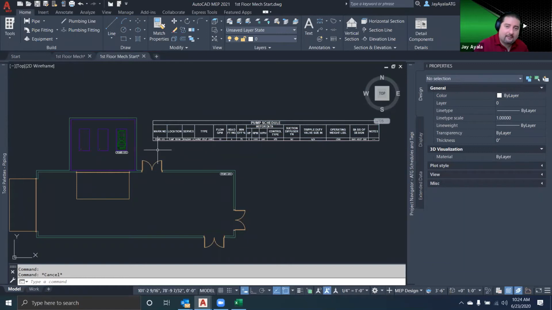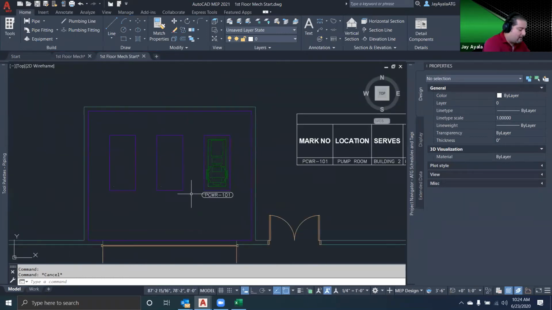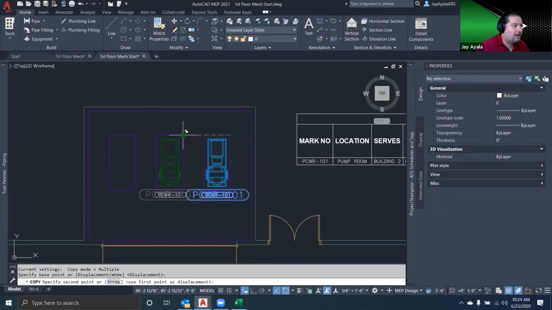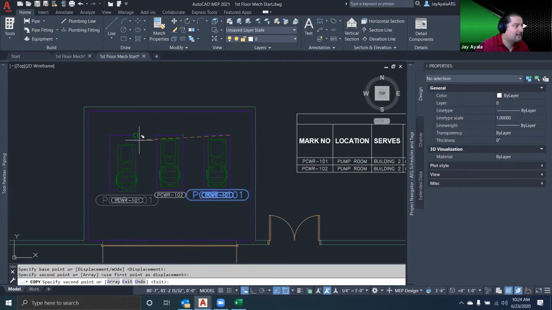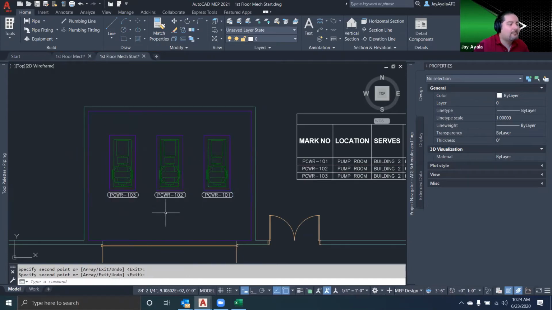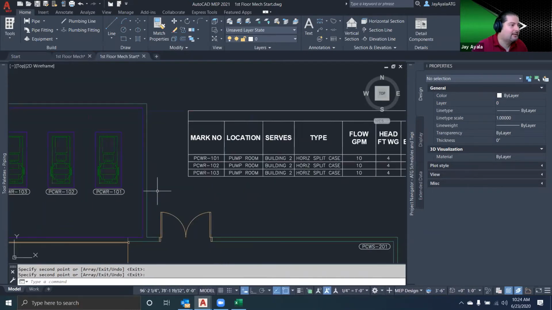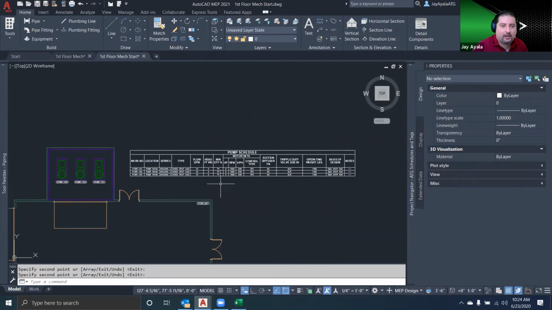Okay, so now that I've got my pump in there, what happens when I go copy these, right? A couple things, and I'll show you how we set this up here in a moment, but I can go and set that next to here and next to here. It automatically incremented from 101 to pump 102 and pump 103, and my schedule has also updated automatically. So there's a huge difference when you're working with this system rather than managing disconnected information, okay?